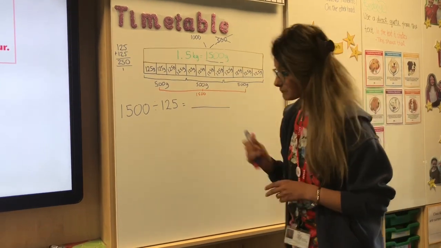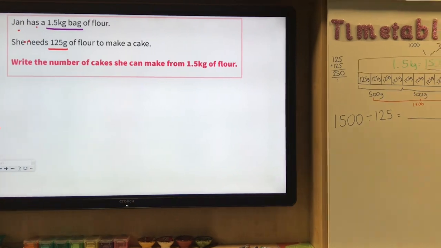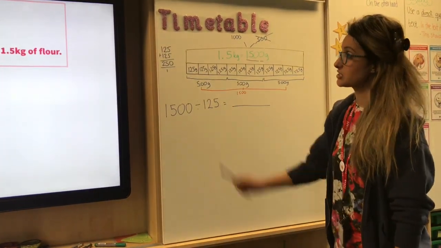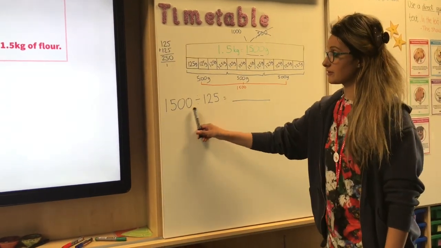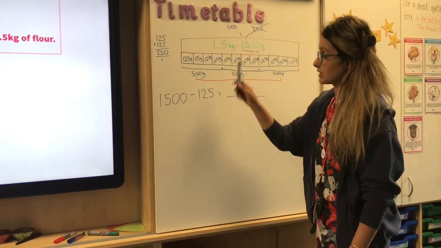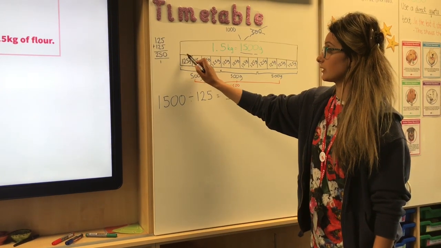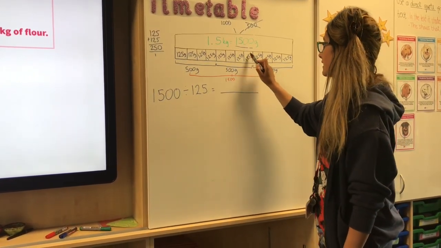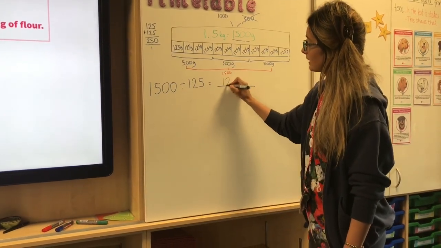Okay. Now the next part, the reason why the bar model is a really good model is because it's really, really visual. And actually, you can then just count there are a number of cakes she can make from 1,500. Now this is where some of you have already done this, 1,500 divided by 125, you will have already got an answer here. Okay, but let's just check it. So Miss Mia, you can count with me how many cakes we can make. Ready? 3, 2, 1. 1, 2, 3, 4, 5, 6, 7, 8, 9, 10, 11, 12. So I can make 12 cakes.